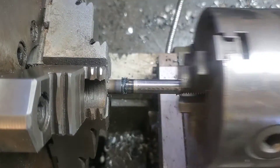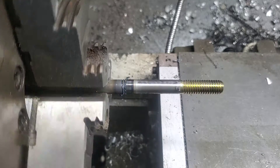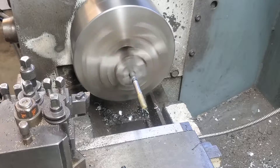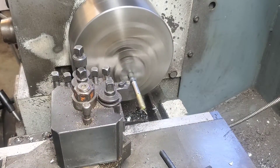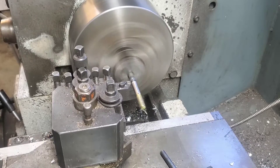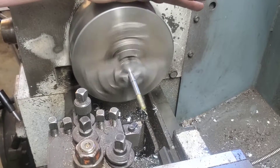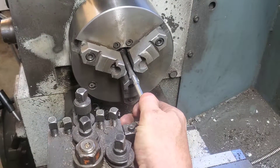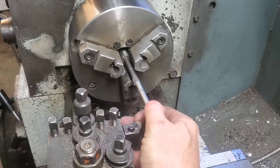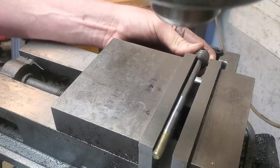Now that it's welded together I'm just going to remove the chuck and give it a quick spin. You can see it's probably out maybe about 10 thousandths, and that's due to rigidity — it kind of tried to walk off a little bit to the upper left. An improvement for next time: I'm going to hold that chuck a little bit longer, let it weld a little more and mushroom out so that I have a little bit more material to machine off.